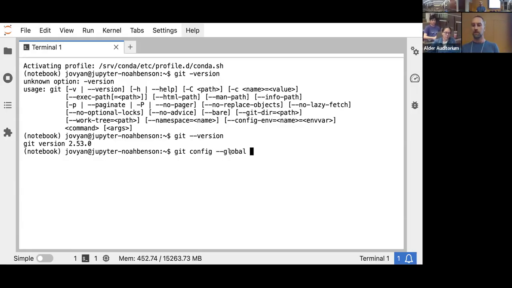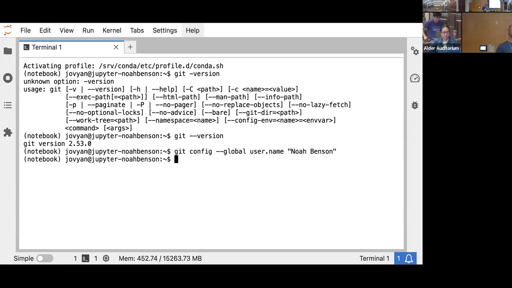So we're just going to run git config --global user.name, space, and then in quotes, don't put your GitHub username, paradoxically enough. What we put here is just our full name. So for me, I'm going to put Noah, if I can spell it, Noah Benson. And again, you need to put that in quotes because otherwise it will not understand the space in your name. So I'm just going to run git config --global user.name "Noah Benson".